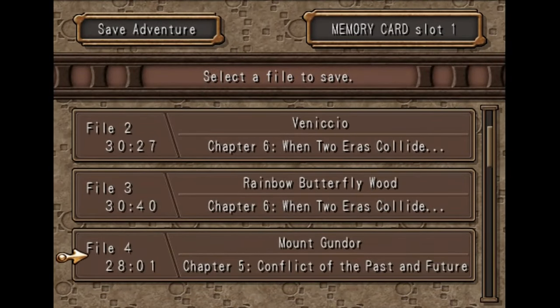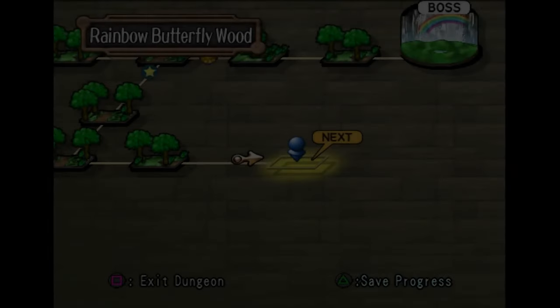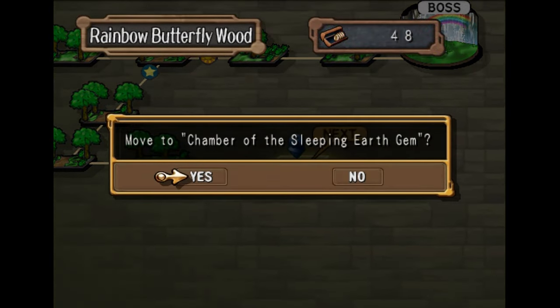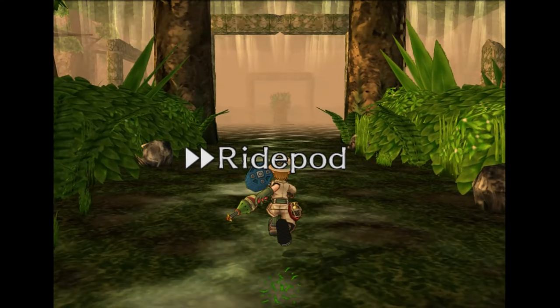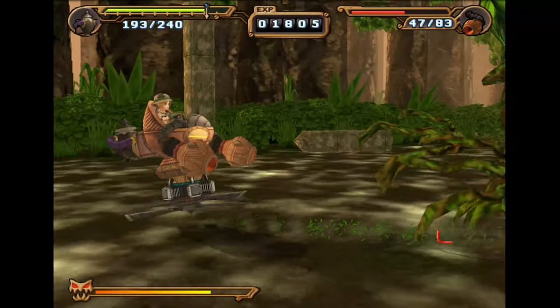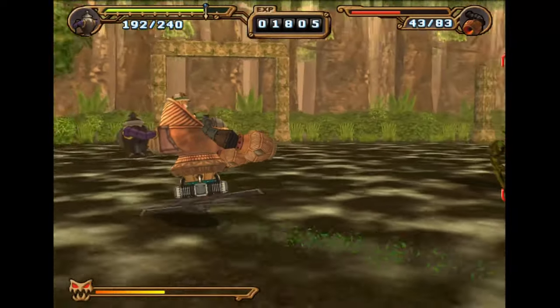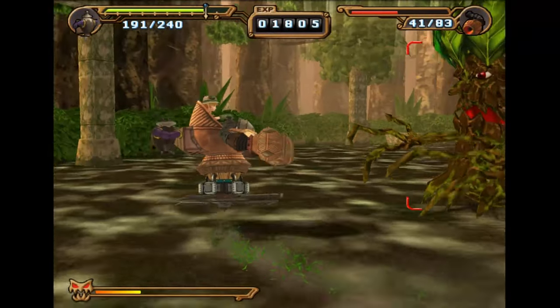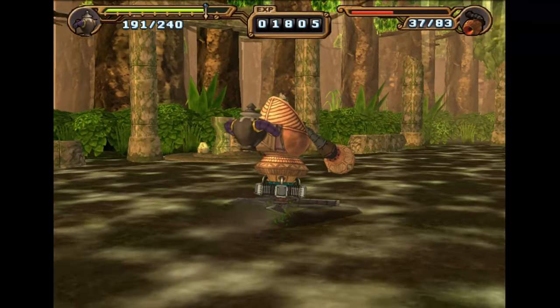We're gonna save up. Alrighty, into the chamber of the sleeping earth gem. So this isn't really worth watching, it's just kind of a close-up of some random mob. I mean, this is literally just one of those random enemies that we fought, except he's fat, and he has like 10 times the HP, and he's super quick. Just get on Steve and just kind of zerg around here while you take the guy out. The other enemies are at least a little more interesting than this one, so we'll watch their scene.